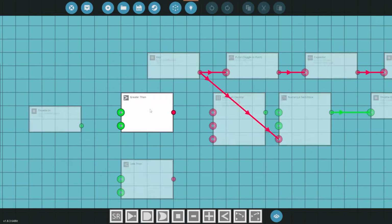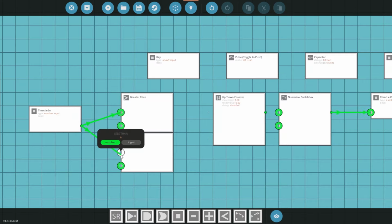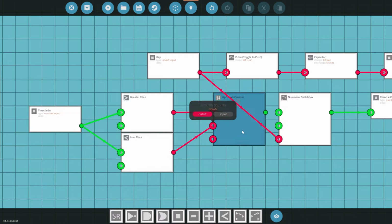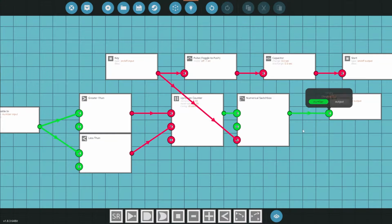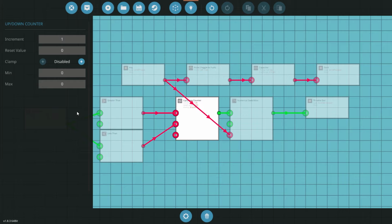Okay, so if your throttle is greater than 0, you want it to go up, right? And if your throttle is less than 0, you want it to go down. So far so good. Then here you connect this to the on path, which means it now switches it from 0 when it's off to this one when it's on, and here it goes to throttle. Okay. Now in this counter, the up-down counter, is where you actually have to do some setting.